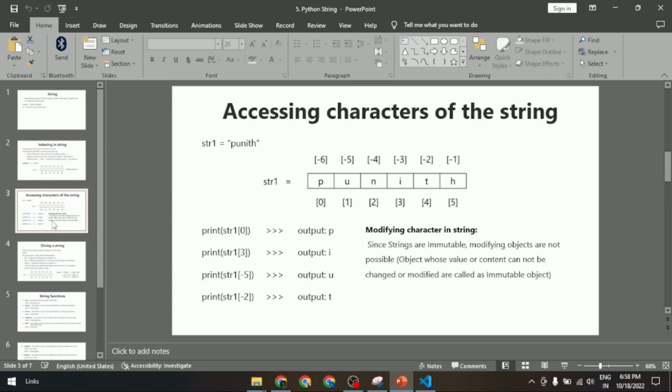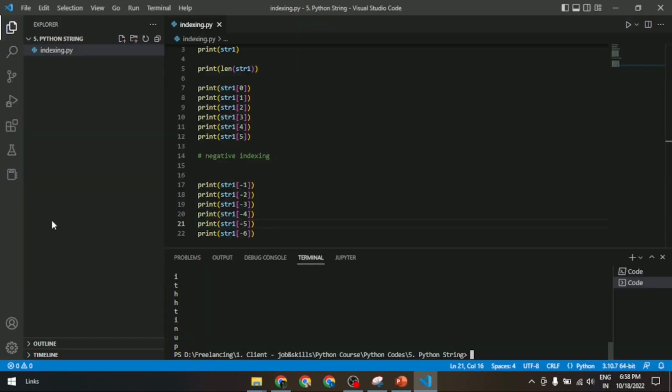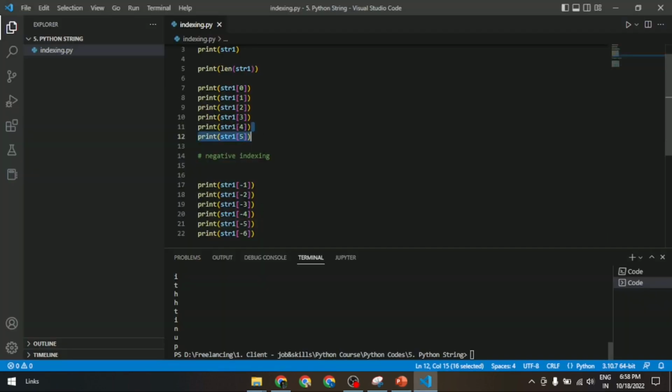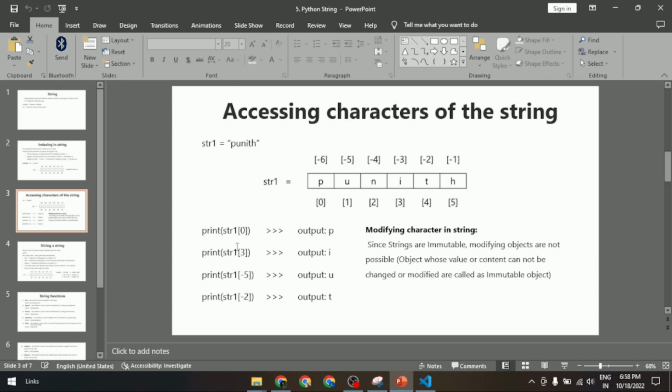Now, if we want to access the characters of a string, we can make use of the index. I think you are a bit clear now. I've already accessed each individual character with the help of its index value like 0, 1, 2, 3, 4. If you want to alter any of the positions in the string, can you do it or not?